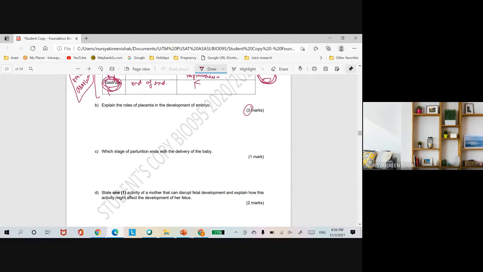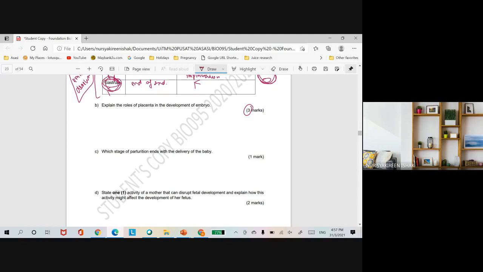Itulah sebab kalau masa awak pregnant, awak takkan datang period. Faham tak? Bila awak pregnant, awak takkan datang period sebab apa? Negative feedback kepada hypothalamus tu tadi. High secretion of estrogen and progesterone will exert negative feedback to the hypothalamus, to the anterior pituitary gland, so that you have low secretion of, or it stops the production of, FSH dengan LH.